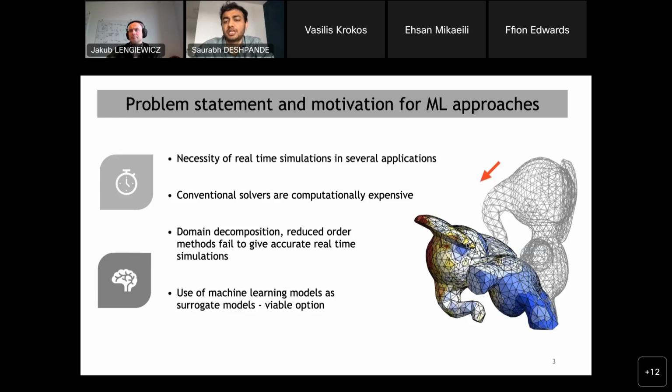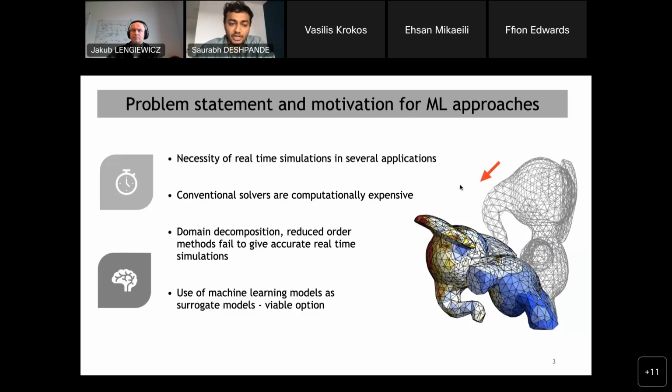But as you can already guess, it can be a nonlinear problem depending on the high value of forces, and it needs to be solved iteratively. And if you have more input force, you need more time to reach convergence. And therefore, it's not necessarily ideal for some applications which demand real-time feedback. This can be the case in robotics or surgical simulations. So conventional solvers are computationally expensive for these particular tasks.